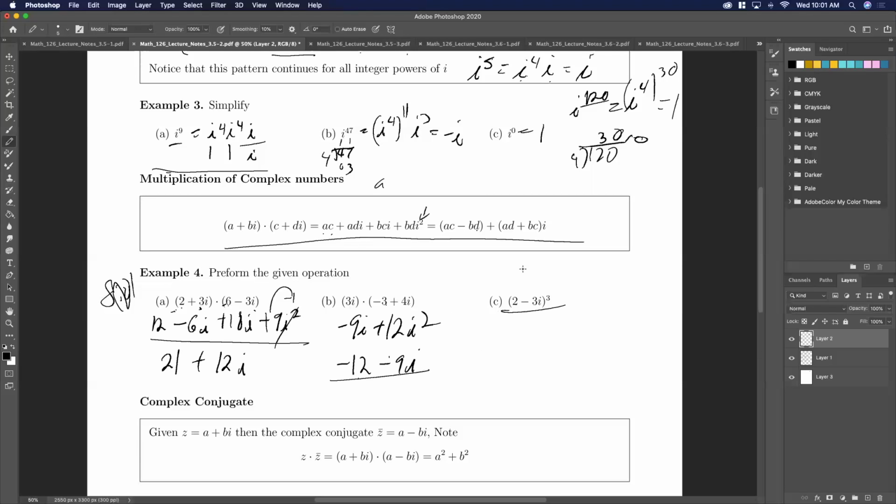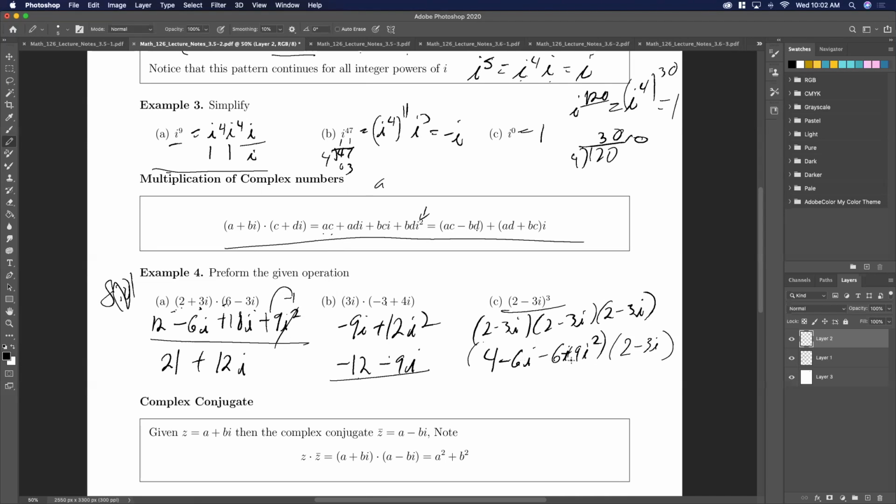Okay, now here if I have a cubic, what do I do? Well, I can just write this as 2 minus 3i, 2 minus 3i, and then 2 minus 3i. We'll do the first part. So the first part here would be 2 times 2, which gives me 4. This would be minus 6i, minus 6i. My dyslexia is not going to get me here because if I do outside and inside, I get the same answer. And then negative times negative would be plus 9i squared. And we're going to multiply all that still by 2 minus 3i. We haven't done that yet. Let's go ahead and simplify this down.